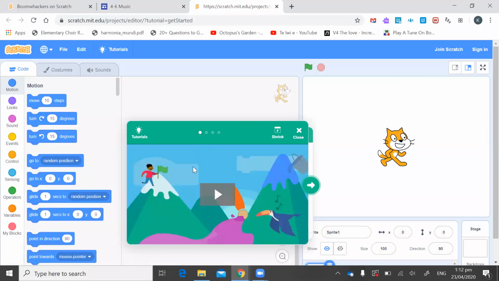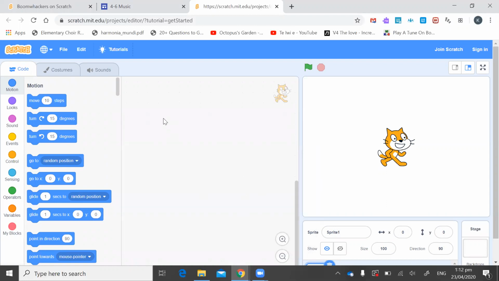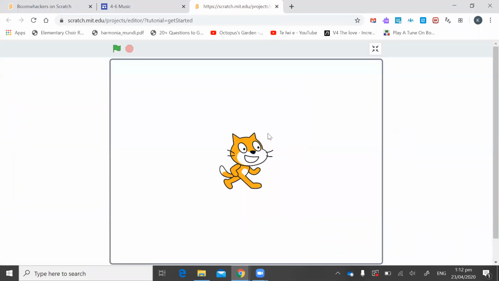And it'll take you to this. Now, if you want to watch the tutorial, if you haven't used this before, go ahead. I'm going to skip it for now, just to jump in and show you some of the things that we can do. So this is eventually where you'll put all your code for what you want to happen. But over here is the picture that you'll have and what will eventually show up as your instrument. If you want to click the full screen one, it'll give you a little preview of what it looks like.